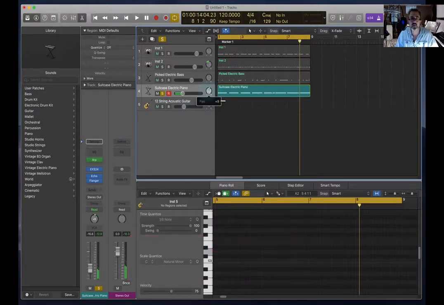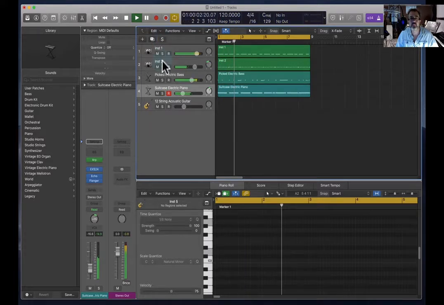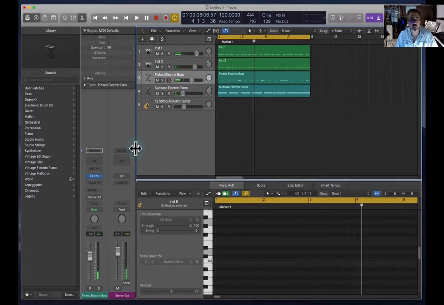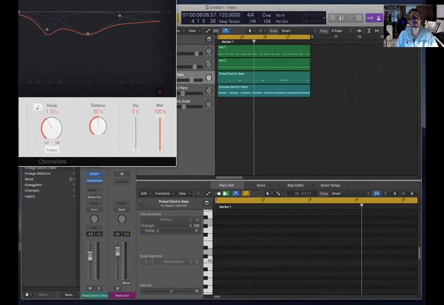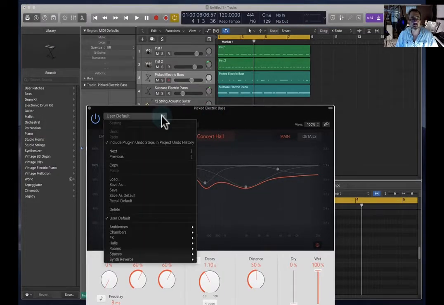So I get a little crazy thing, and I'm actually going to pan that a little bit off just because I have this panned to this direction. I'm going to create space by moving the piano off to the other side, and now I'm going to hear them all together. Turn off the solo. Now the only thing I might want to do on this is this bass part sounds a little bit dry, so I'm going to add a reverb to it. Chroma reverb always works. Chroma reverb pops up. It's giving me a concert hall setting.